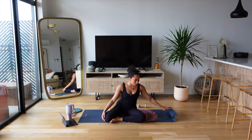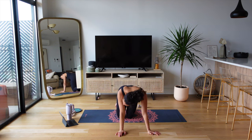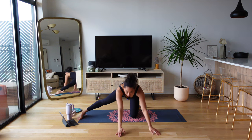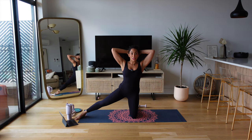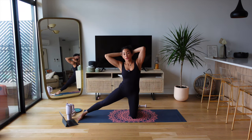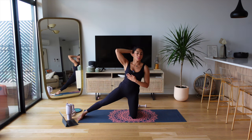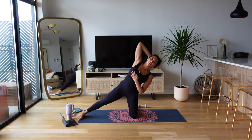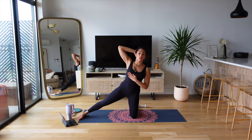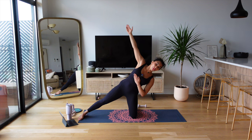Okay, just our side bends. And guess what, we're almost finished after that. Right leg is out. Hands go in front or behind the head. We bend. Up and over. Like I told you, my shoulder's been bothering me, so I'm just gonna take this arm down. It's a modification. This is another modification that I hope you get a little bit bigger.